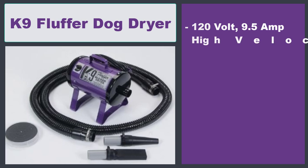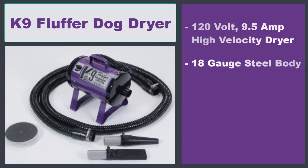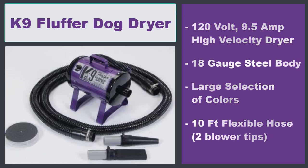This 120 volt, 9.5 amp high velocity dryer has a sturdy 18 gauge steel body and comes in a large selection of colors. The 10 foot flexible hose also comes with two blower tips.